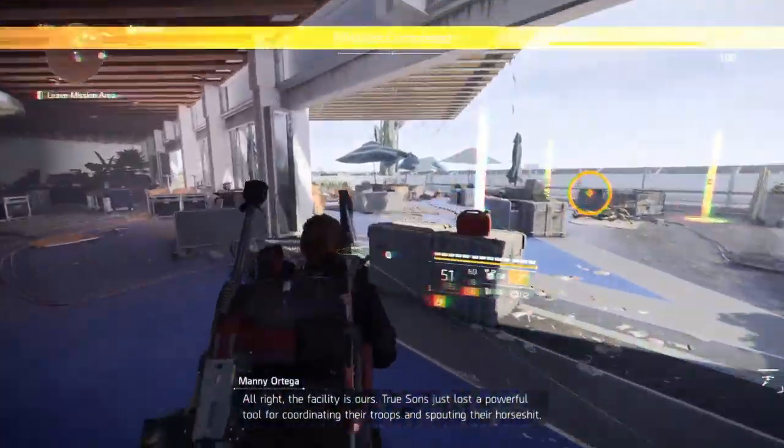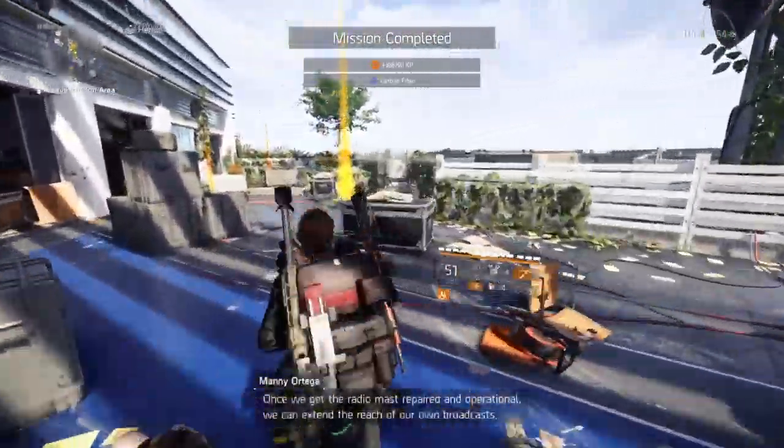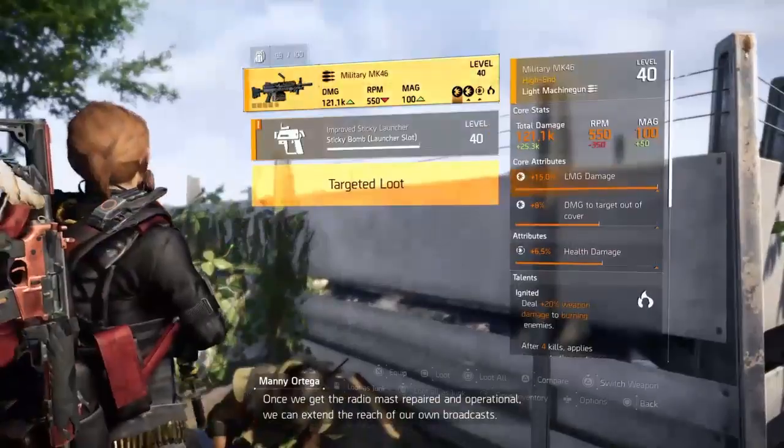The facility is ours. True Sons just lost a powerful tool for coordinating their troops and spouting their horse shit. Once we get the radio mast repaired and operational, we can extend the reach of our own broadcasts.